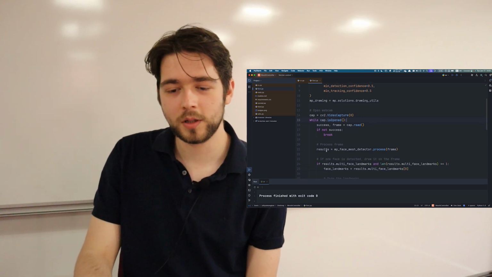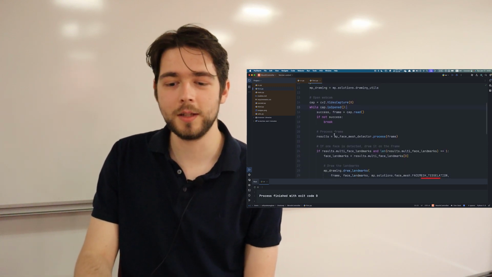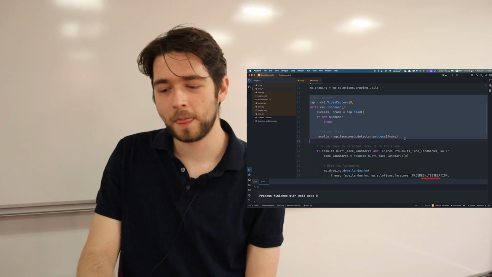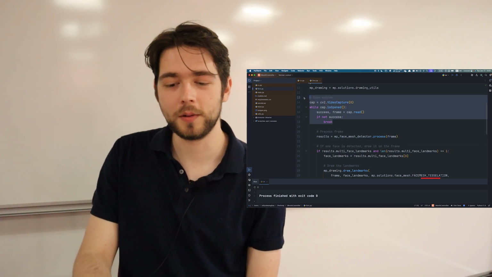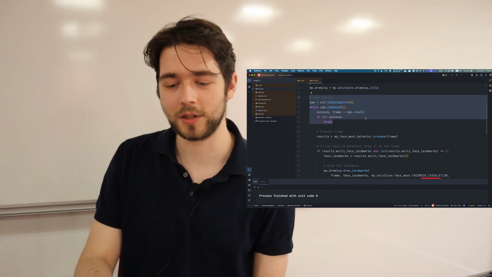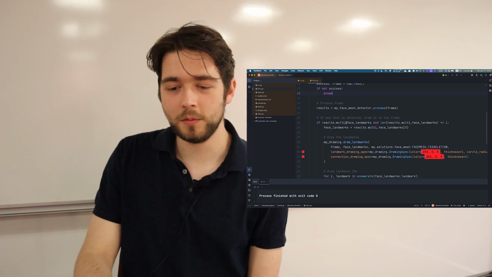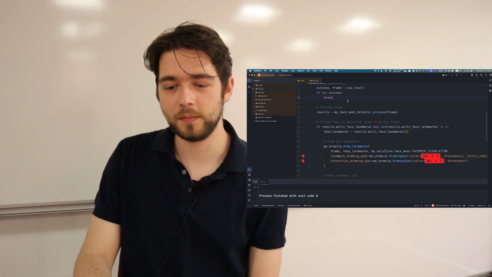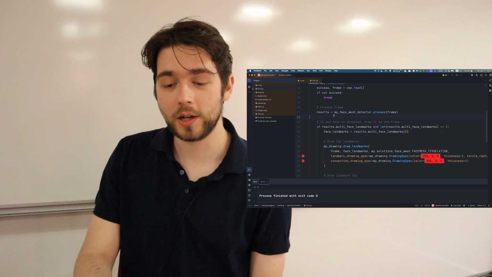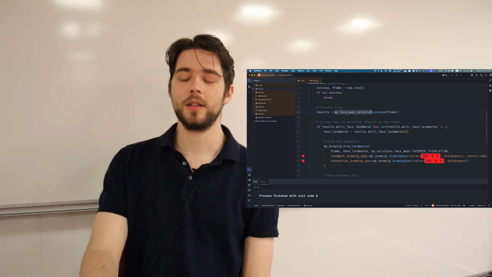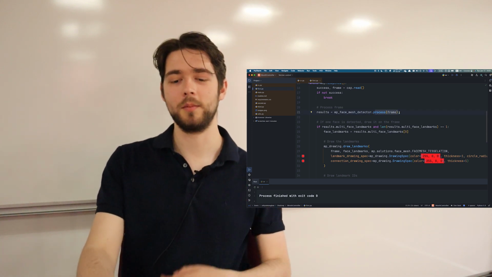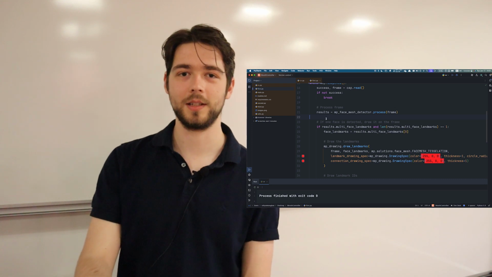Then this is all the same. We just process having a camera open, and you can see why this is just kind of boilerplate. You kind of forget about this part after a while because it's just kind of there. But if you move on, we can see we now have the frame that we got, and we're doing something with it now. We're going to chuck it into the face detector, and we're going to process the current frame from the camera, which is going to give us some results, nothing too complicated.